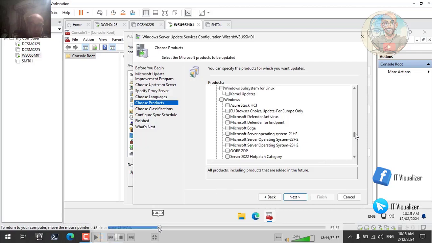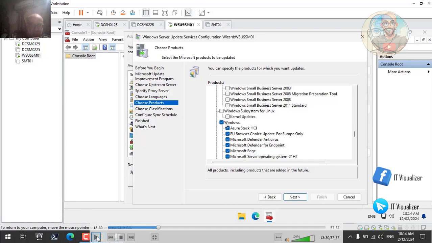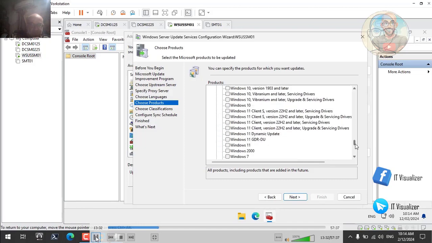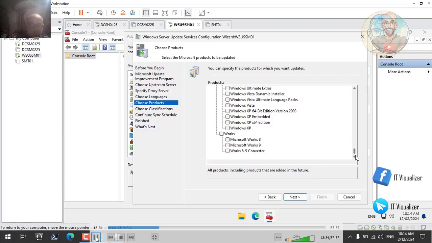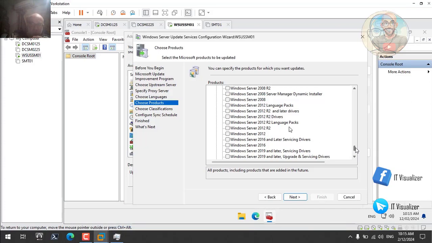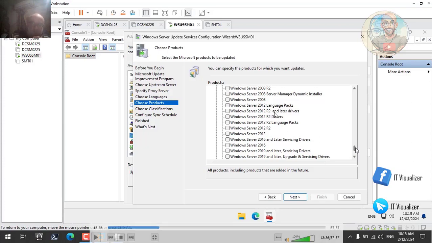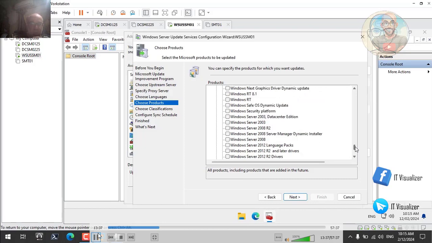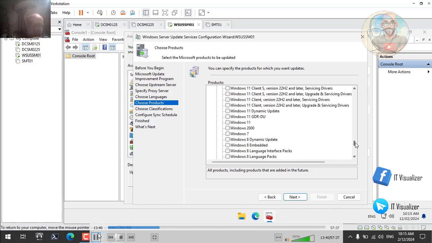For example, if you go further back, let's see here a little bit of browsing. Let's wait for a moment. We can see here, for example, there is 2019 and 2016, but I think 2022 is not here. You will not see something called 2022. Okay, so to make sure that we can get updates for Windows Server 2022 or for our current operating system, we should do the following. Wait with me and I will show you how we can get the update.